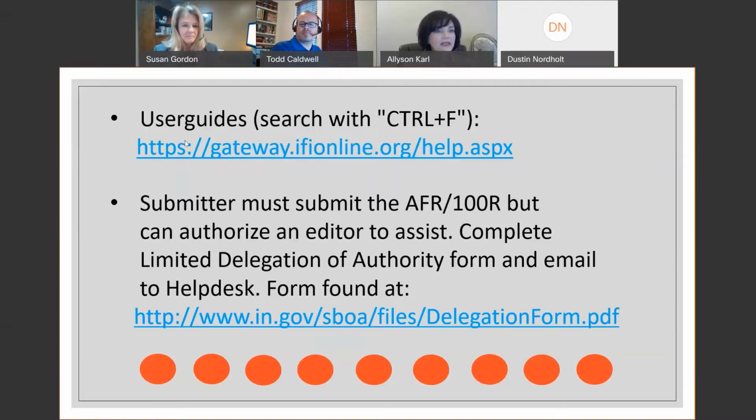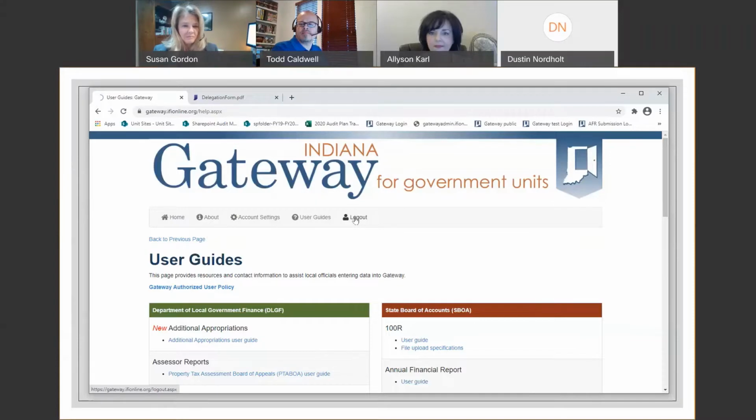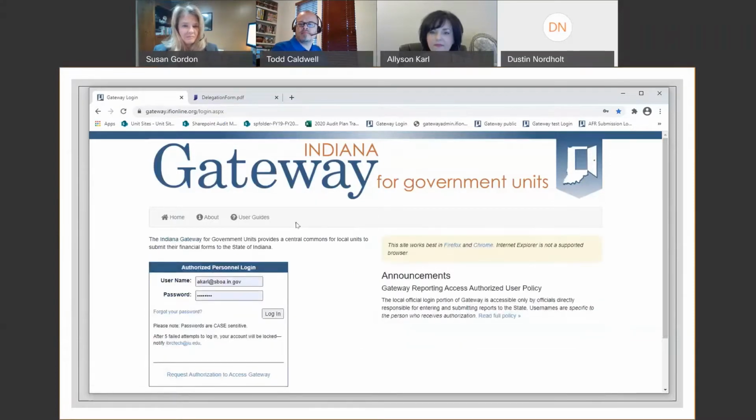All right, so let's take a look at what we've been talking about. Here's the login page. You can see there's a link to the user guides before you even log in right here at the top. So I've entered my email, which is my username, and my password. Here is the forgot your password link. If you forget your password, which is easy to do, there are too many passwords floating around in my head, I know. Feel free to click here and they will send you an email automatically to reset your password. After 5 tries, though, you will have to email us and wait for us to go in and reset that for you.